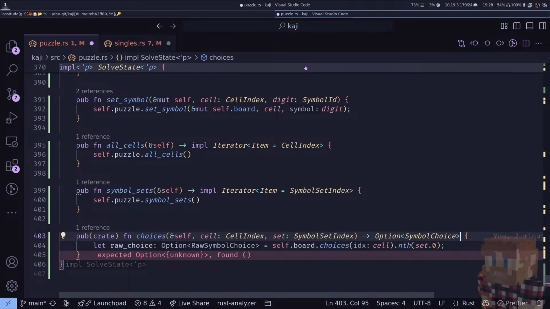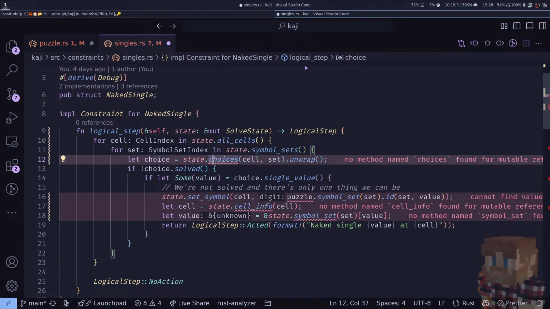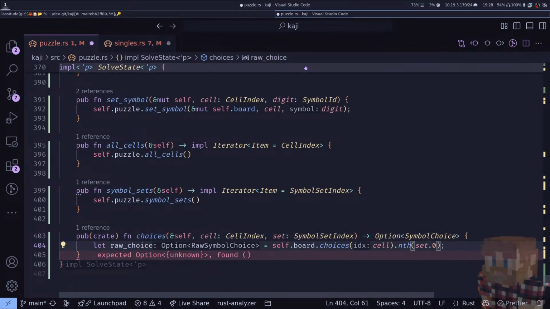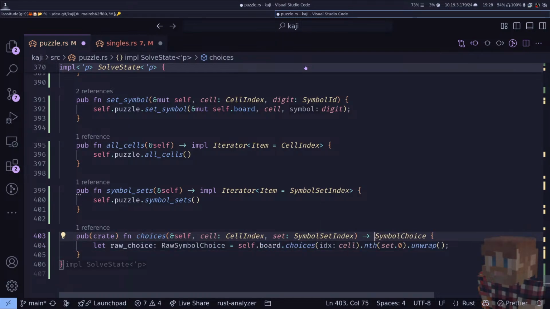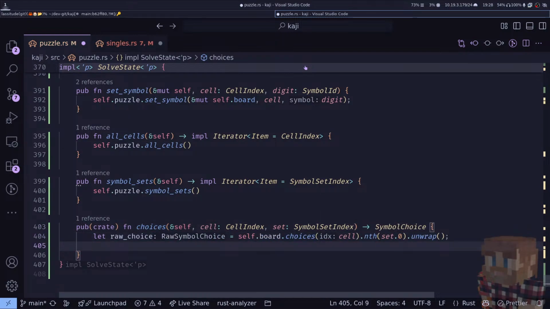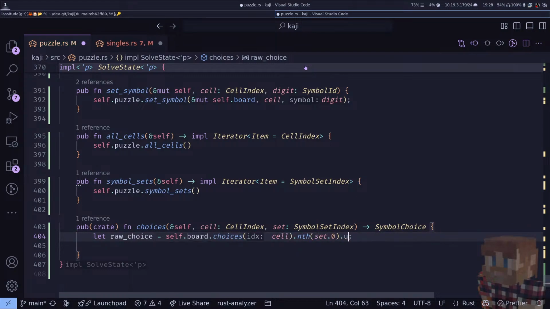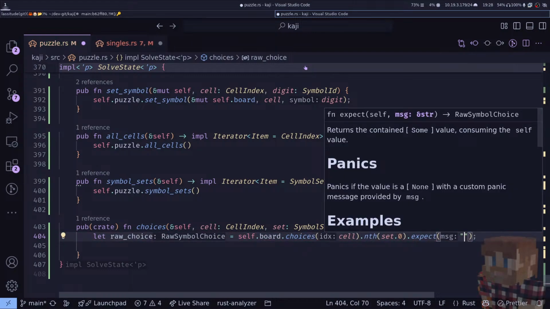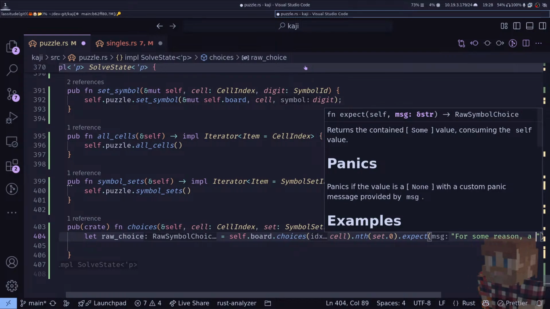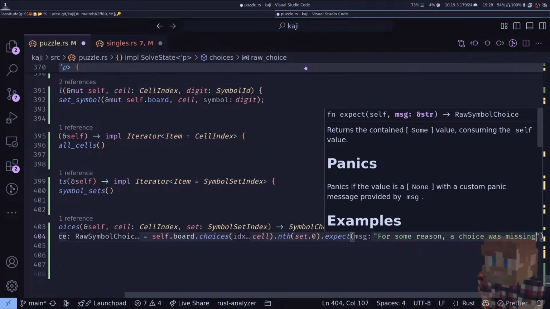So, no, because the unwrap is just for the nth, and we know that it will have one. So we can stick the unwrap there and get rid of the option there. In fact, let's make that unwrap something more pleasant. Let's say expect for some reason a choice was missing.